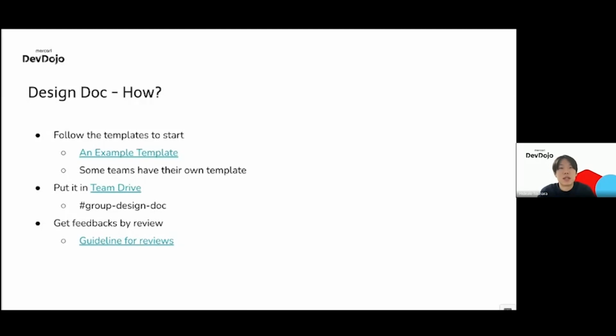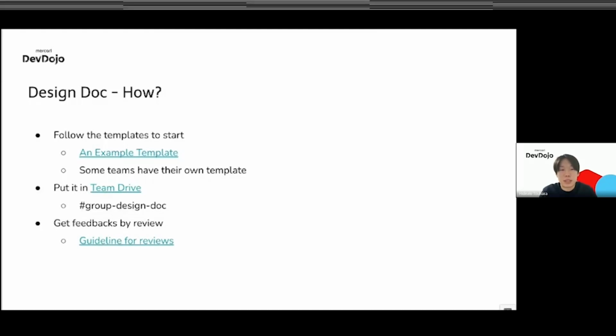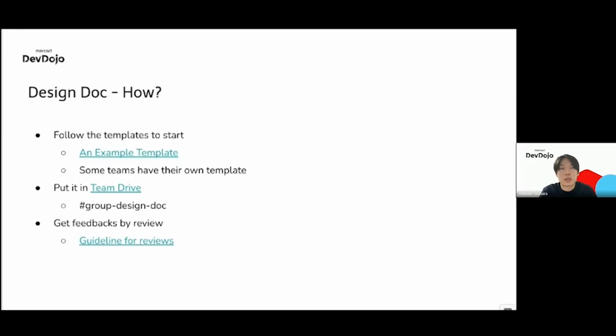And I'm not quite sure which team you belong to. So please ask your team members whether you can use this template or not. But I would like to show you some examples. So I have a specific example and where to look for good design docs.